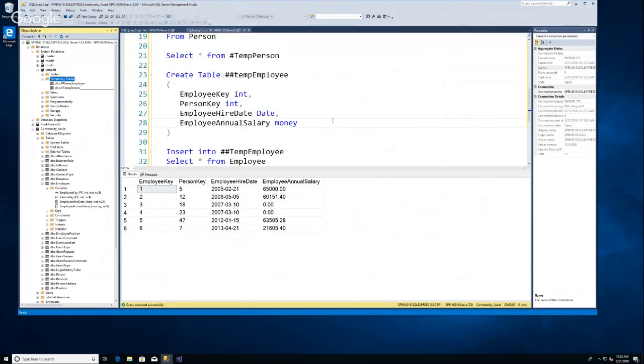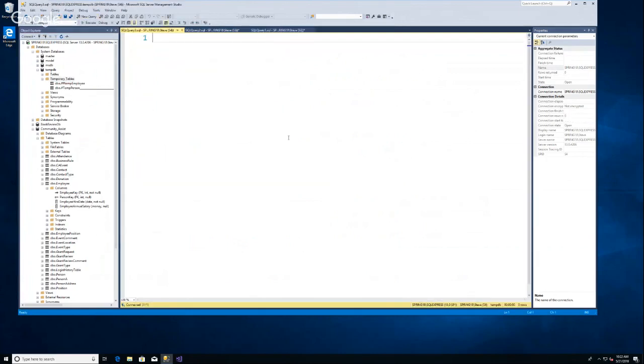So these are temp tables. And whether you use one hash mark or 2 is really just if you need to share the temp table with others. And again, once everyone's closed down, it's gone. So once all the current sessions are gone. Although I think if I add a new session, let's try that.